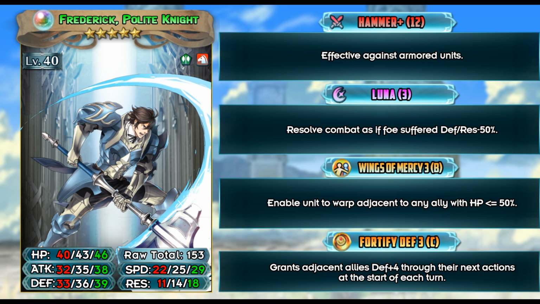Wings of Mercy 3 is his B passive. Cavalry units are already mobile enough. It's more practical to use this skill on armored units like Hector. For the Brave build, I would recommend either drag back or hit and run to get away from danger after combat. Fortified Defense 3 is his passive C. Swap this skill with Threatened Defense to get more damage out of your low might Brave X Plus.